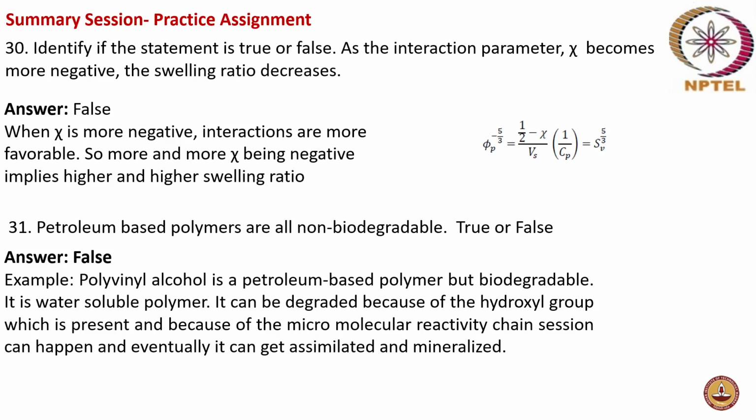So, as you said, it's false. Not all petro-based polymers are non-biodegradable. Polyvinyl alcohol is a petro-based polymer, but it is biodegradable. It is a water-soluble polymer as well. It can be degraded because of the hydroxyl group present, and chain scission happens, and eventually it gets assimilated and mineralized. Another example is polycaprolactone. I think this was asked in your week 12 assignment question. Yes, ma'am.